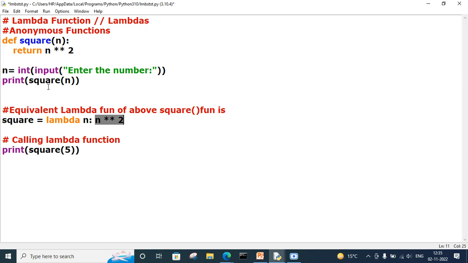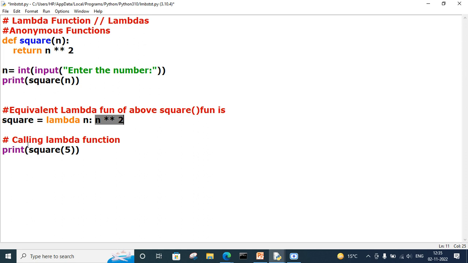And how do we call the lambda function? As we call a normal function. Now see the difference. Here you haven't given any name to the function. The def keyword defines the function, so square is the function name. Here lambda defines the lambda function, but we have no name for this function. Instead, what we have is an expression. This expression will be evaluated from the right hand side, and the result will be put into the left hand side. This will return the n, and the value will go into square.